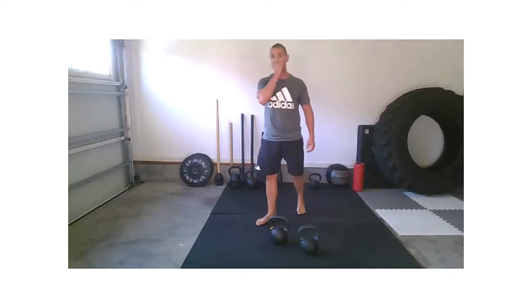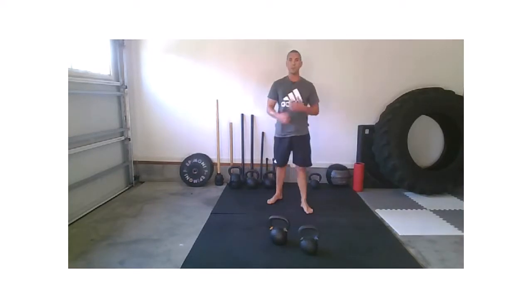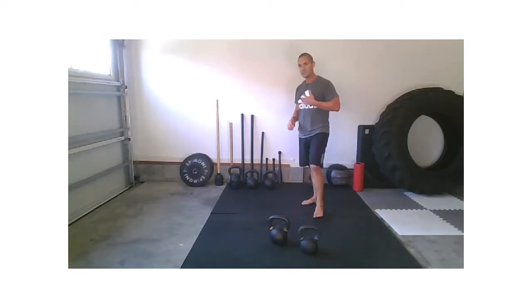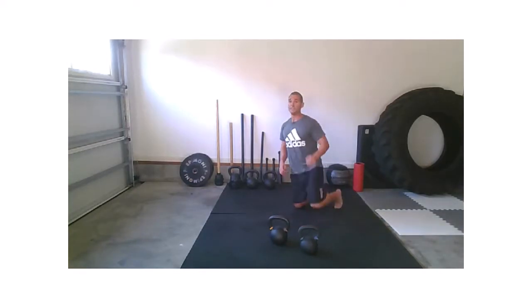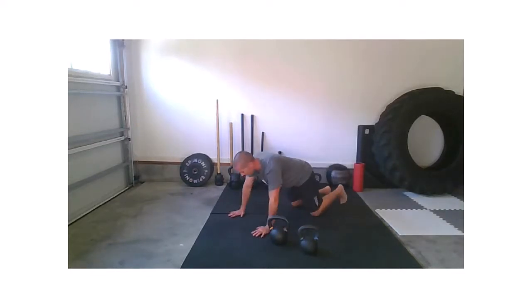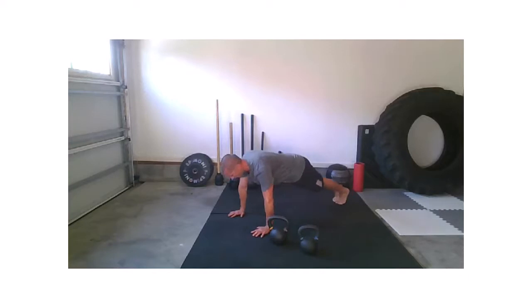And then we're going to finish off with those Z presses. Those Z presses are going to be much more acute. They're going to target an area less taxing metabolically, but really fatigue out those shoulders. All right, big breath. Push-up, final round. Let's work.